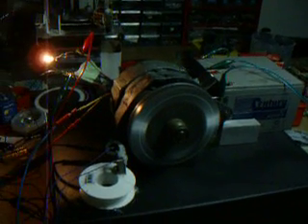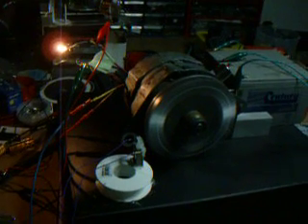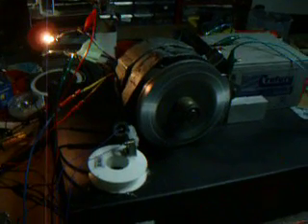There's no fixed magnets in here as yet. And I am using one winding of the stator — pulsing one winding of the stator in order to get the Badini effect. If you have a look on the oscilloscope, you can see the switching or the pulsing of the stator coil.